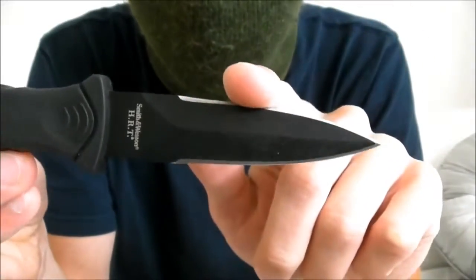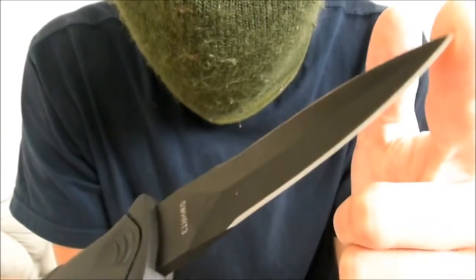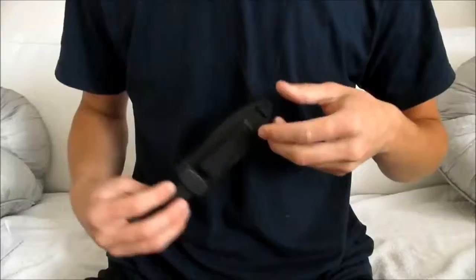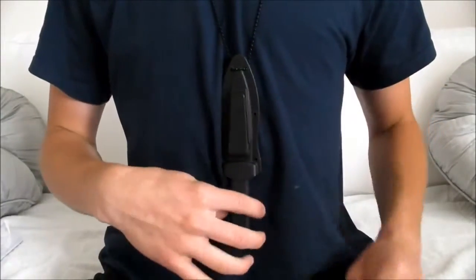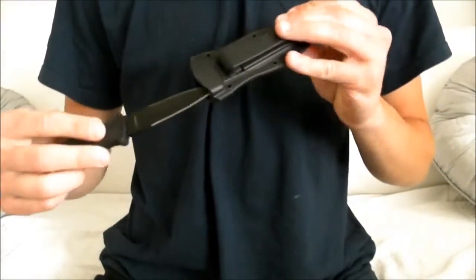Both the point and the blade are sharp. I've seen on YouTube that it's quite popular now to have a neck knife. I usually don't carry a neck knife, but with this, if I want to, I have the possibility to carry it as a neck knife. The good thing is that you don't have to have the sheath facing upwards because it doesn't fall out when it is facing downwards, as you can see here. I can pull it out with one hand with the chain around my neck and the sheath down.